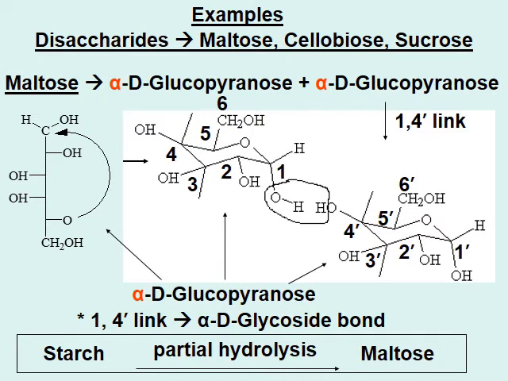Now here we're showing you disaccharides. Disaccharide means there are two monosaccharides combined together. Monosaccharide means basic sugar units. In this particular case, we're showing you alpha D glucopyranose bonded with alpha D glucopyranose. There are two glucopyranose units bonded together through a 1,4 linkage. That's how you get maltose. Maltose has a 1,4 linkage. The first one is coming from the left-hand compound, and the fourth, this OH, is coming from the second compound of glucose.